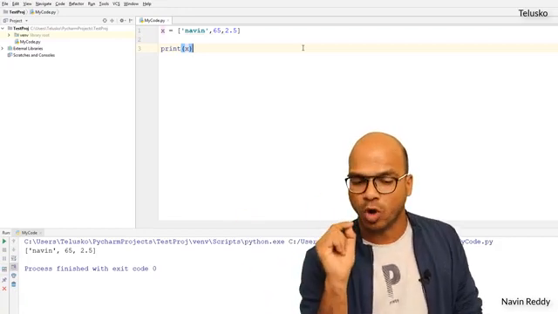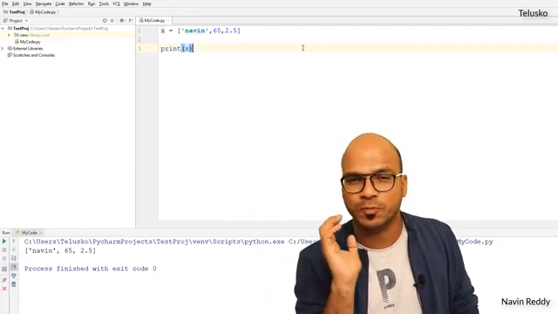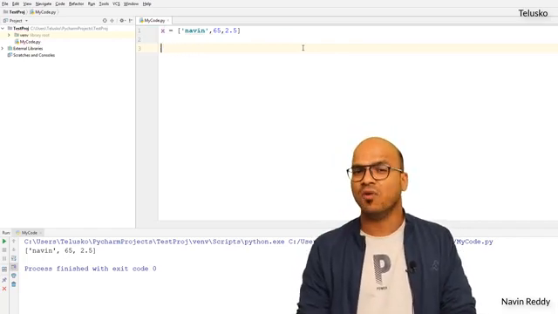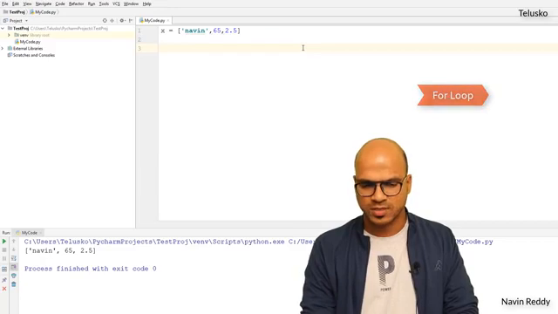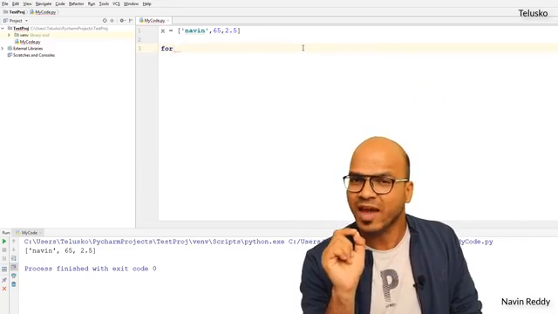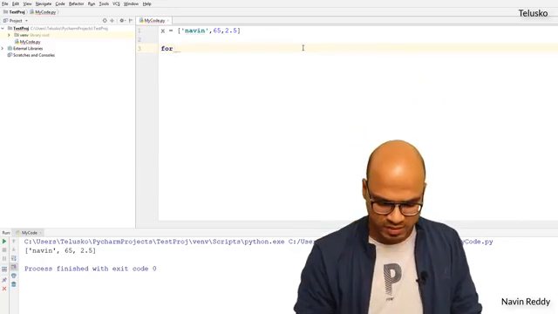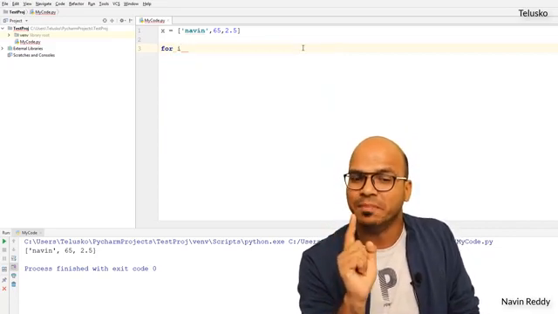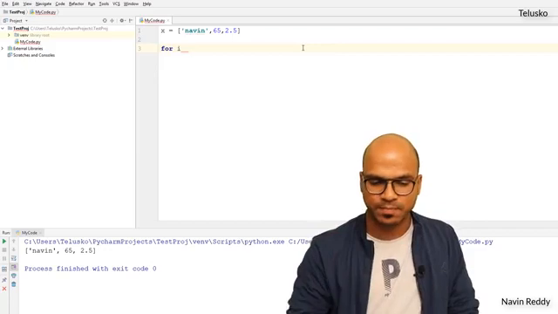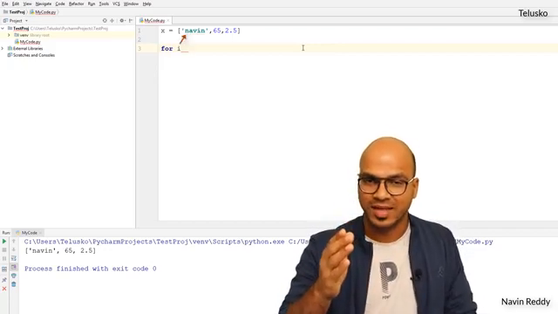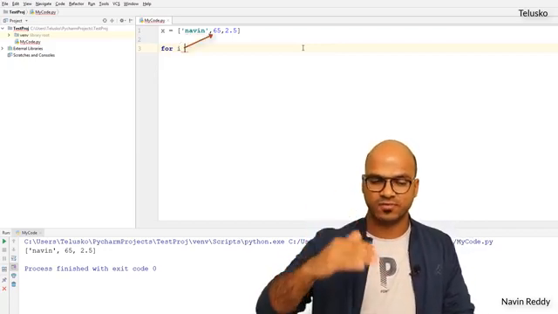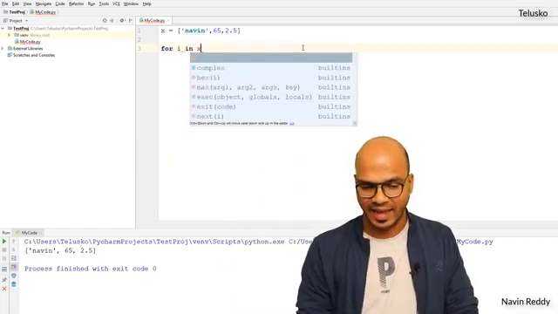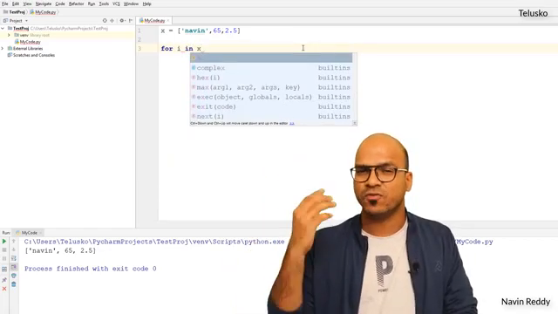But what if you want to get the output individually? I want to print the values one by one. In this case, you will be using a for loop. Now how does a for loop work? We have to say for, then we have to use a variable. This time I will say i. Now i represents one element of this list at a time. Initially i will refer to Naveen, then 65, then 2.5, one by one. So you have to say for i in x, and one by one it will fetch the value.